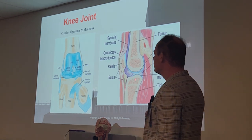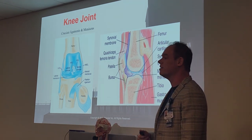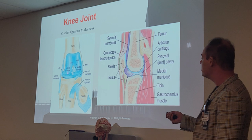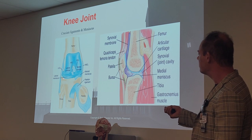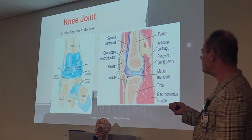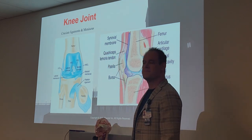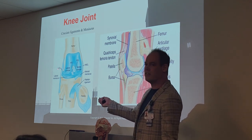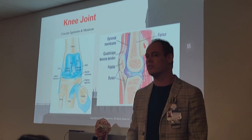Along with arthrograms, usually with the knee they don't do MRIs to check these tissues — but depending on the patient's insurance, they may only rely on the arthrogram to evaluate any tears. The fibula is on the lateral side of the knee, so we have the lateral meniscus and the medial meniscus. We have the LCL, the ACL — anterior cruciate ligament — the PCL — posterior cruciate ligament — and the MCL — medial cruciate. Know how to label those. Those are the tissues we're going to evaluate while doing those arthrograms.